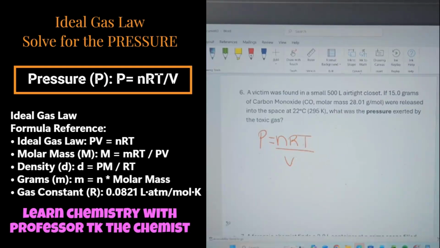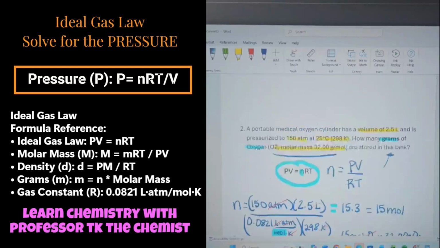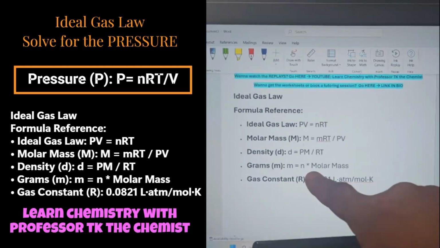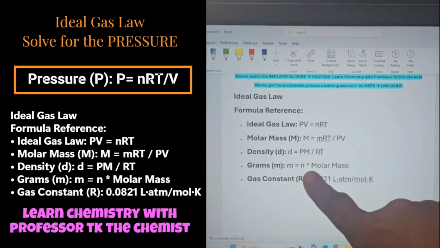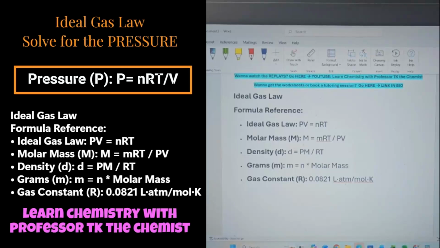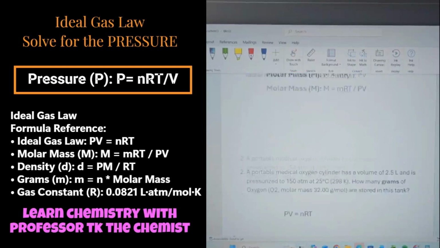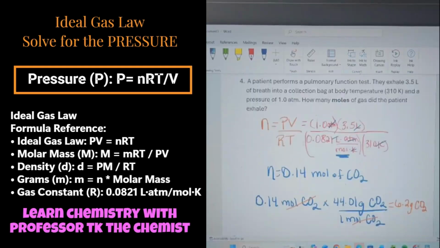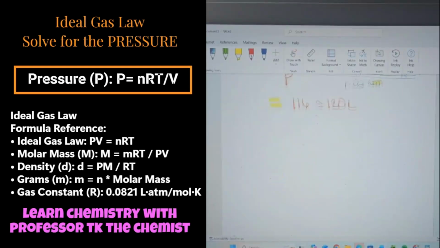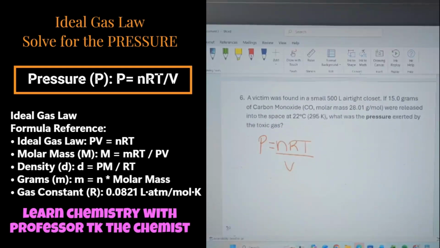And if you remember, if we go back up here, this is one formula that we could use: moles times molar mass. But you have to reverse this to solve for your moles. But y'all, again, to solve for our moles, you should just go back a couple of weeks ago, where you take your 15 grams. So I'm going to actually do this right here. And you're going to take your 15 grams.